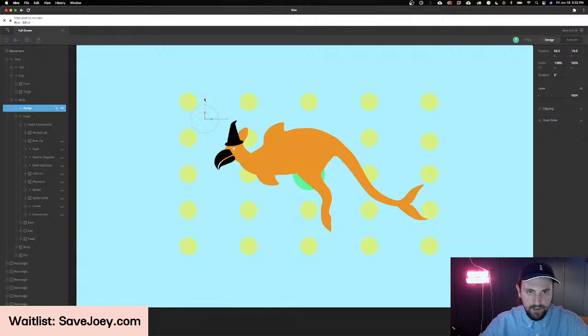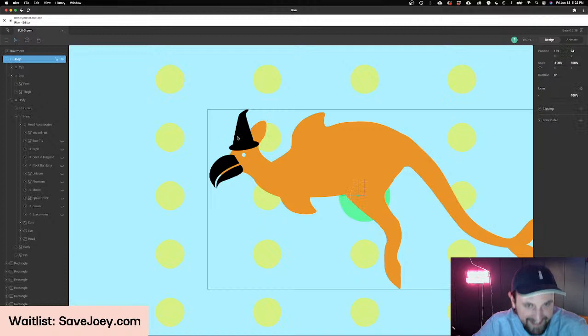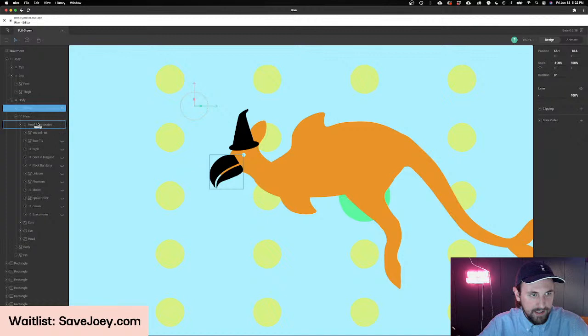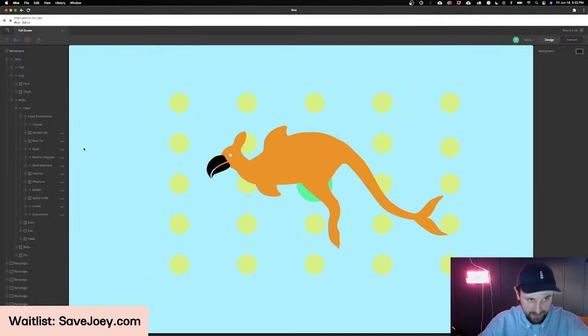Toucan Joey. You know, I'm accidentally putting two together every once in a while, and they look really good. Maybe we should make Joeys where they randomly come in with multiple accessories. We can actually do that with the system that I have in mind. Because just Toucan Joey's cool, but Toucan Wizard Joey, what the heck? That's so dope.